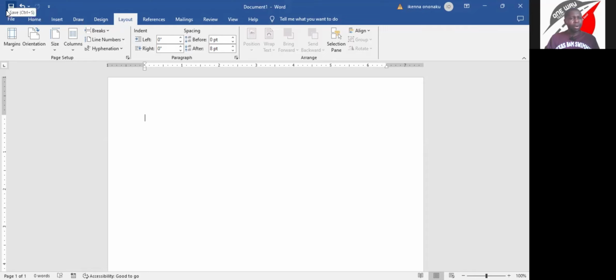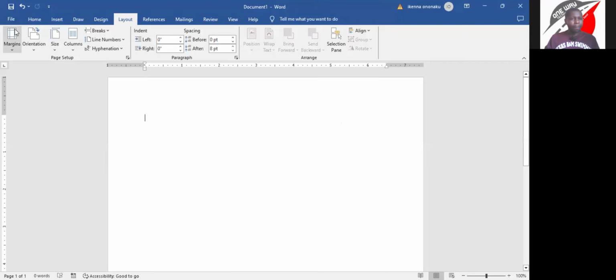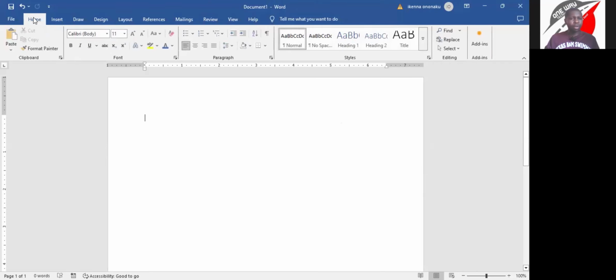Now, for example, if I want to save, ordinarily I should go to File and begin to look for the save command, or I would look for the shortcut for saving. But if I have the save command on the Quick Access Toolbar, I will simply come to the Quick Access Toolbar and click on it. That is why it is called the Quick Access Toolbar.